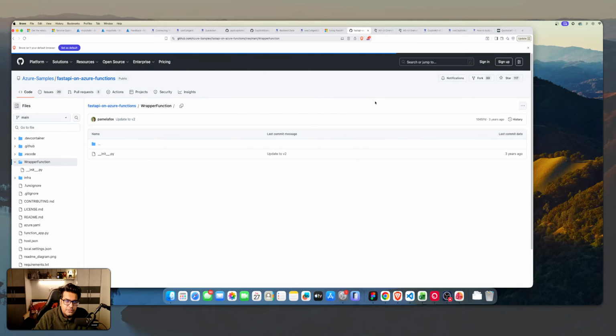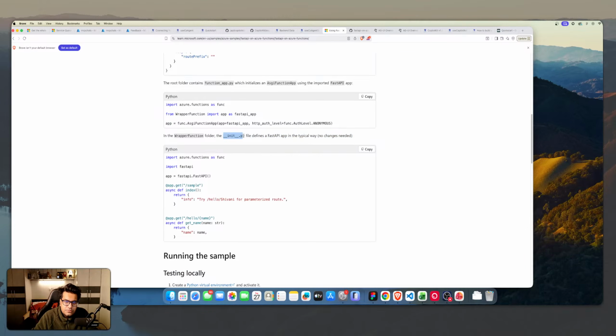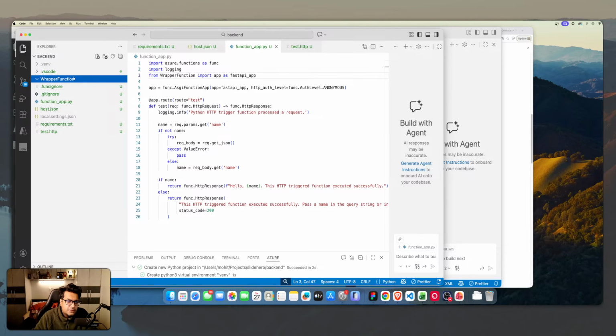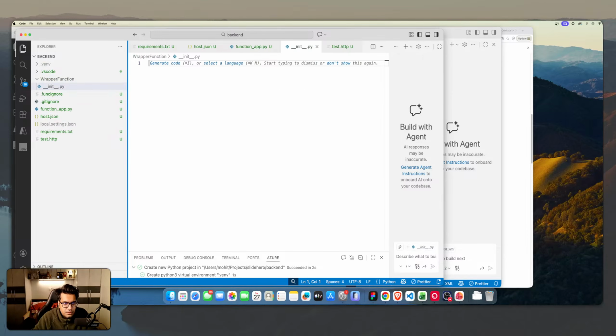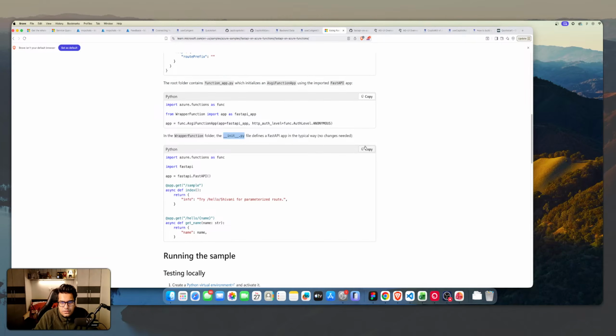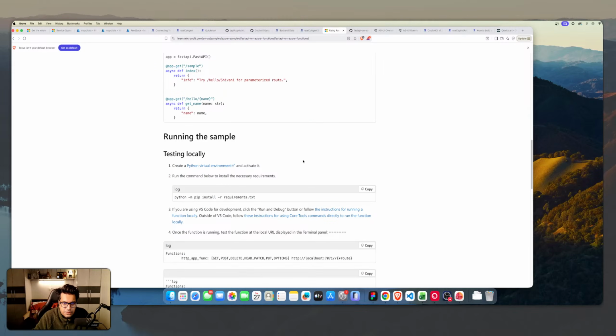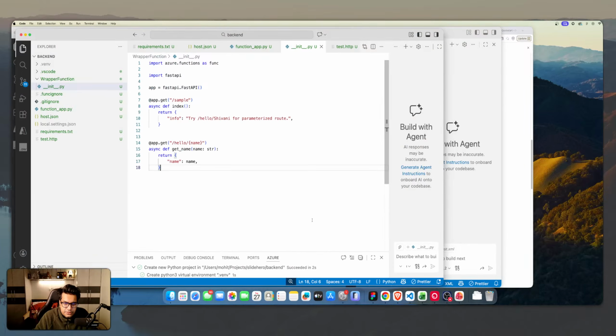So wrapper function, let me just put this here. Okay, let's just put here. Okay, let's install this.